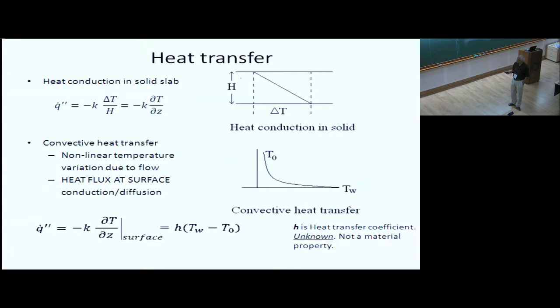As an introduction to heat transfer, if you have conduction, the heat flux is just related to the gradient of the temperature. When you have convection, the heat flux at the surface is directly related to the gradient at the surface itself. The main problem in all convective heat transfer is to determine this heat transfer coefficient. That is, flux is proportional to the temperature difference, so you need to find this h, and this h itself could be a function of the temperature difference itself.